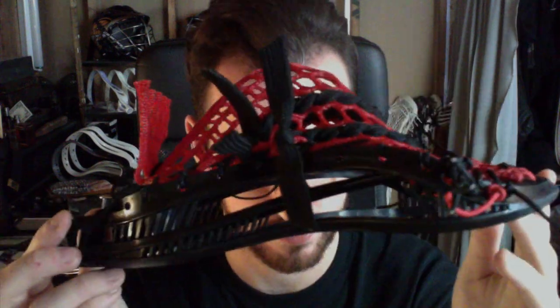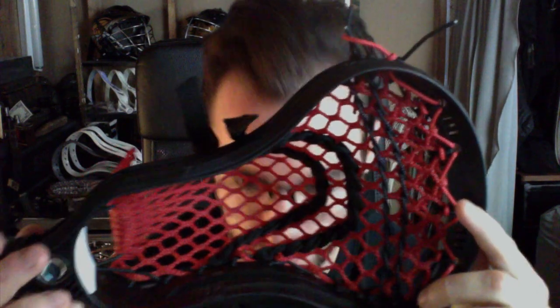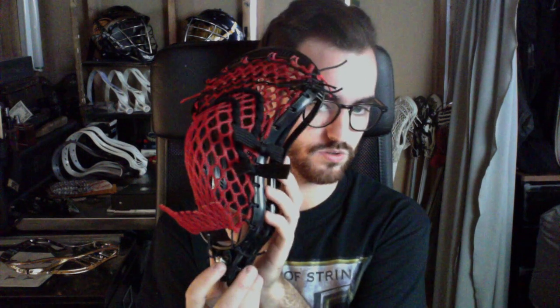This is Liam — he's actually Ryan's friend and I also got to meet him at the MLL championship. He sent me a Maverick Spider in black with 15 mil red throw mesh and a night pocket. It's got black and red for the triangle top, black sides, black throat with a gold screw, and an all-black shooter setup. The pocket isn't as defined as I would like for a night pocket, partly because of the shape of the head and where the holes are placed — not my favorite designed head — but it came out nice and I really like the black and red with a little bit of gold.